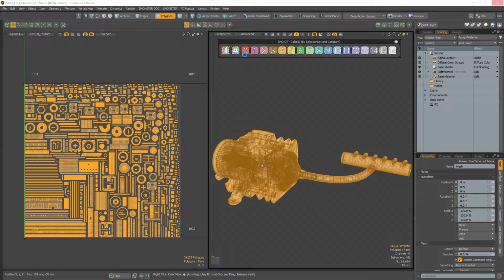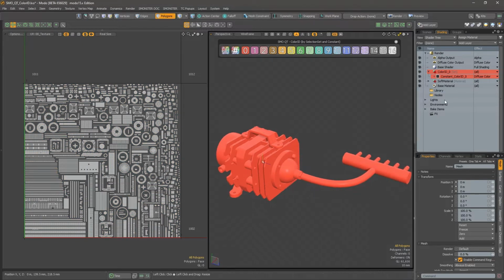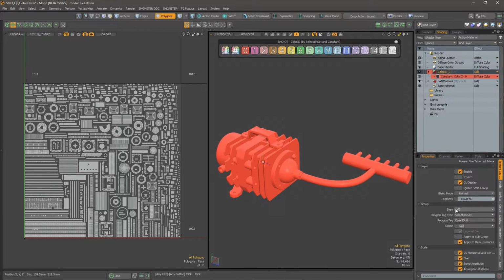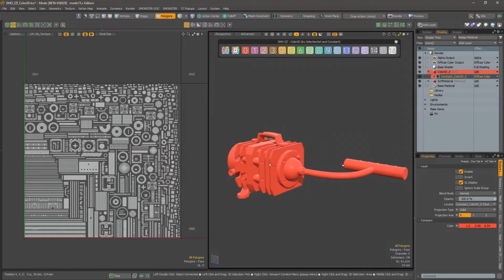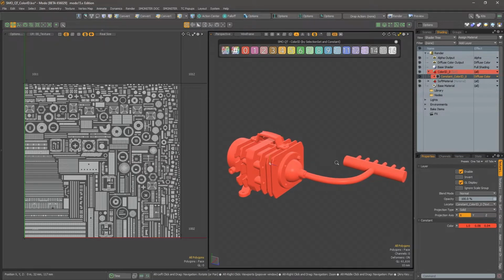So we have the first 16, or 0 to 16, presets, and when you are over this number, it's just random color. So over here you see we have the color ID over there, and this is set on selection sets, and you have the tag that is related to this. You have a constant also that is set, so it's just about data that is stored in Modo, right?